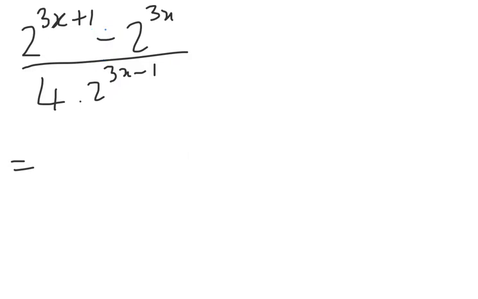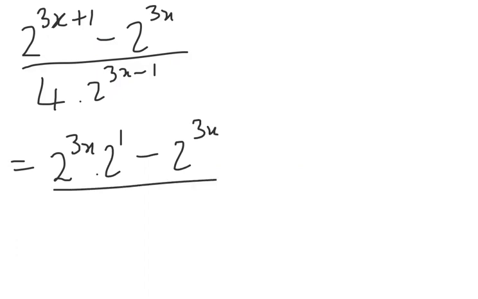Right, so let's first do this, 2 to the 3x. I'm going to break that up first. Leave the 2 to the 3x over. Let's take 4 equals 2 times 2. And there's times 2 to the 3x times 2 to the minus 1. So what I did, I just broke that up into this part over here. I left that the same. The 4 I broke up into 2 times 2. And this part over here, I just simplified a little. So let's see what we can do.